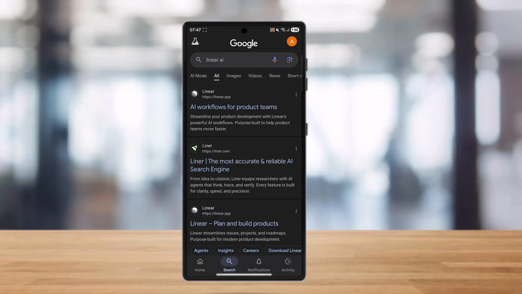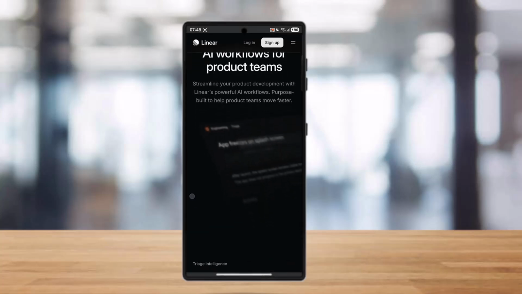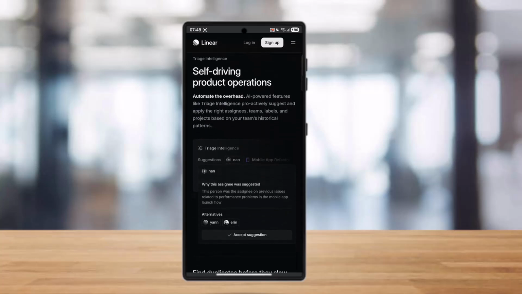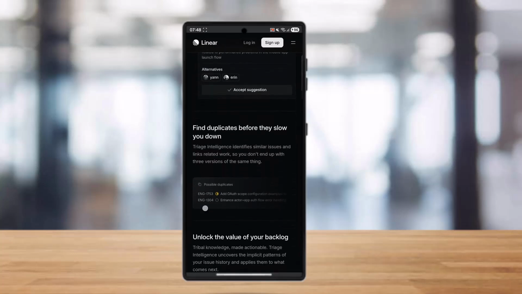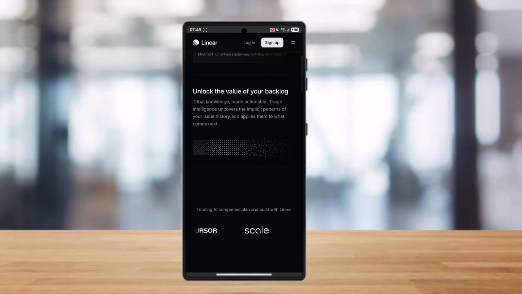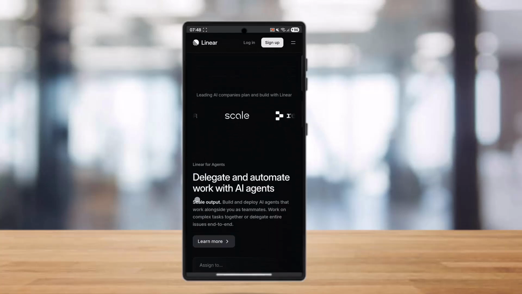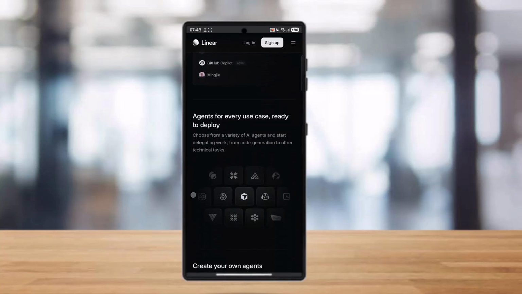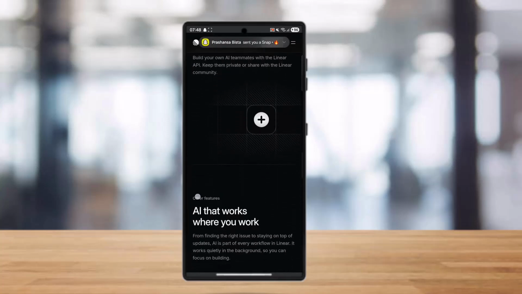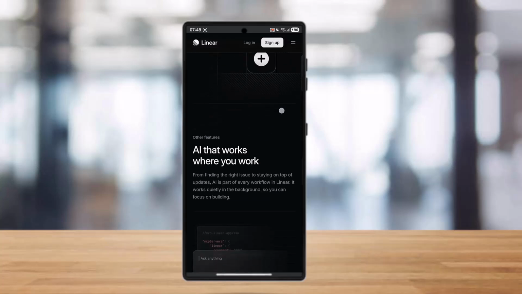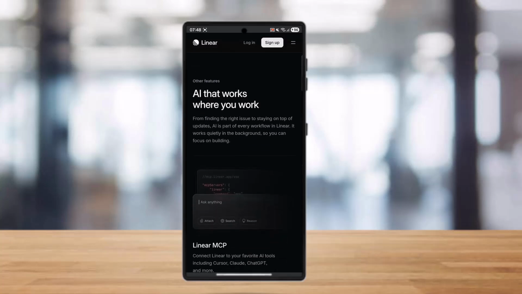Once you are in it, now, using Linear for bug tracking involves leveraging its core features like cycles, project issues, and powerful integrations with AI driven tools like Cypher, Capture.dev, Cursor to automate bug intake, checking, and even fixes. Transforming raw feedback into actionable tickets with minimal effort, thus streamlining workflow from report to resolution.